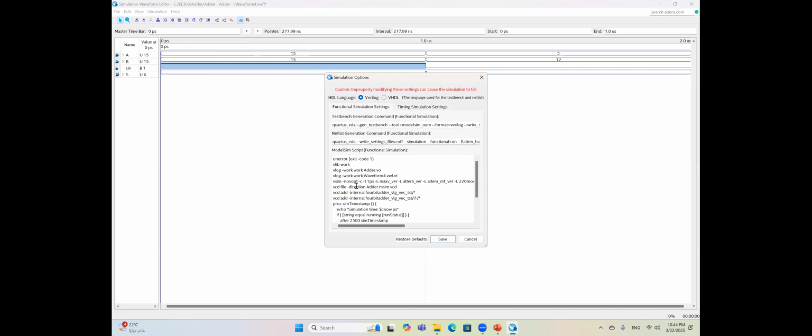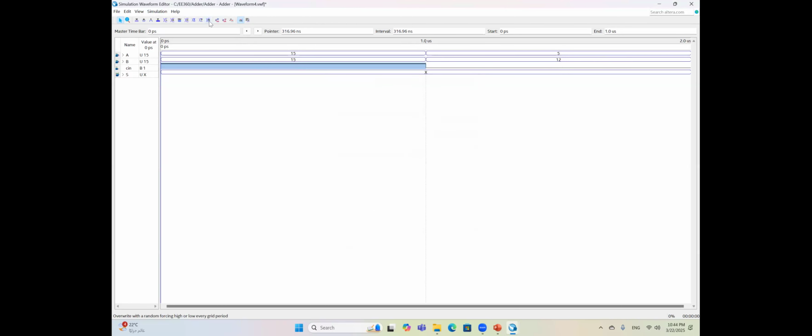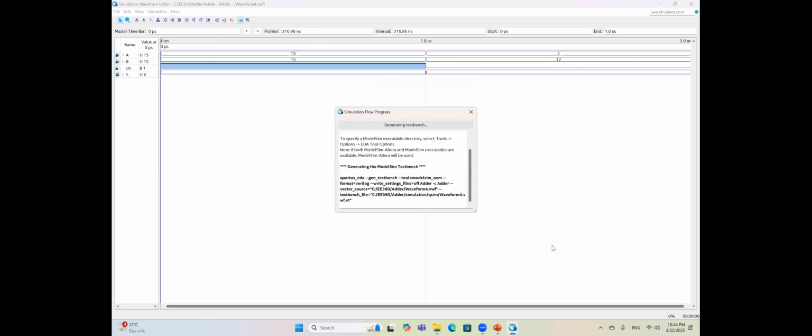Simulation settings. Remove this line, this option. Then save. Then we run the simulation. Save.